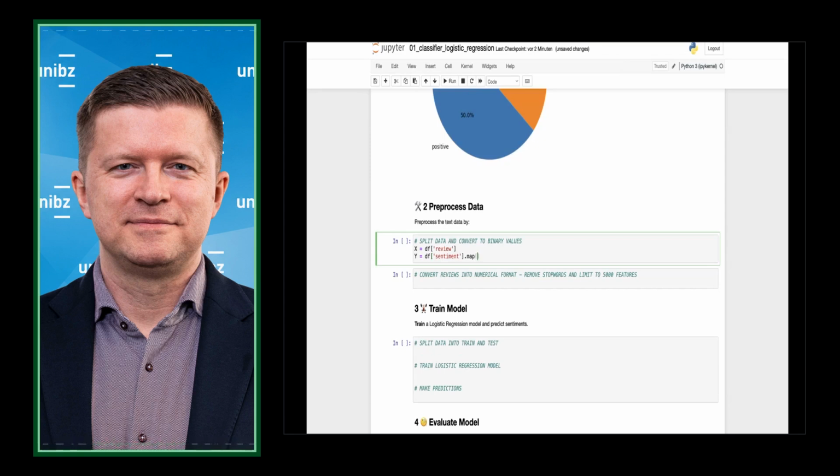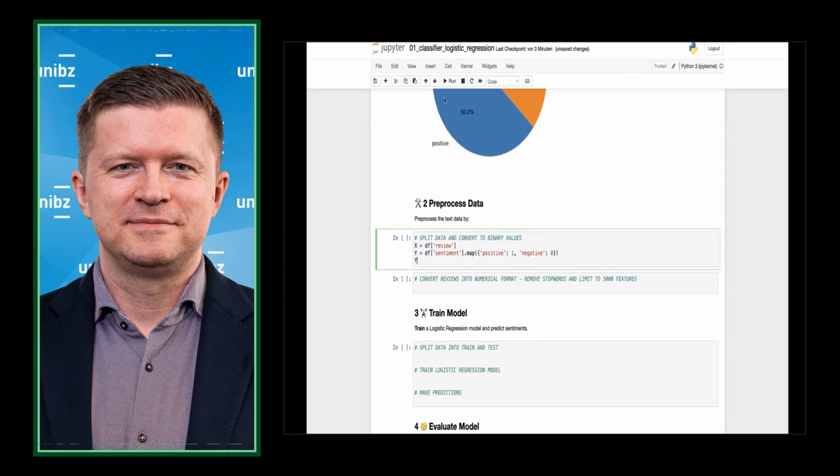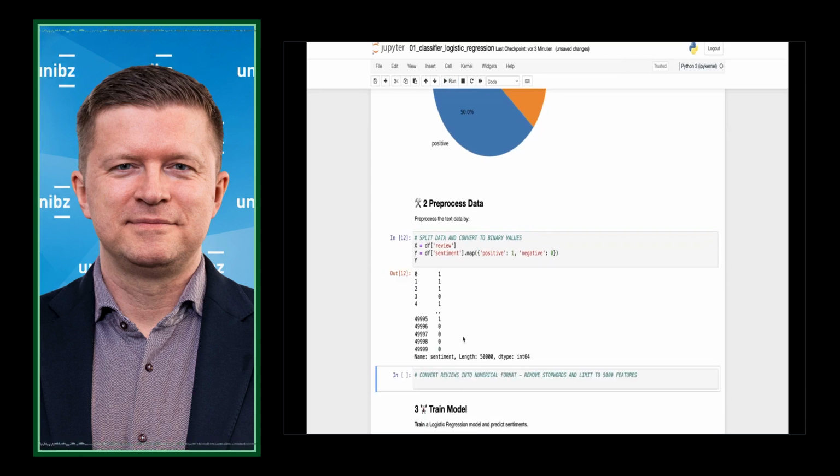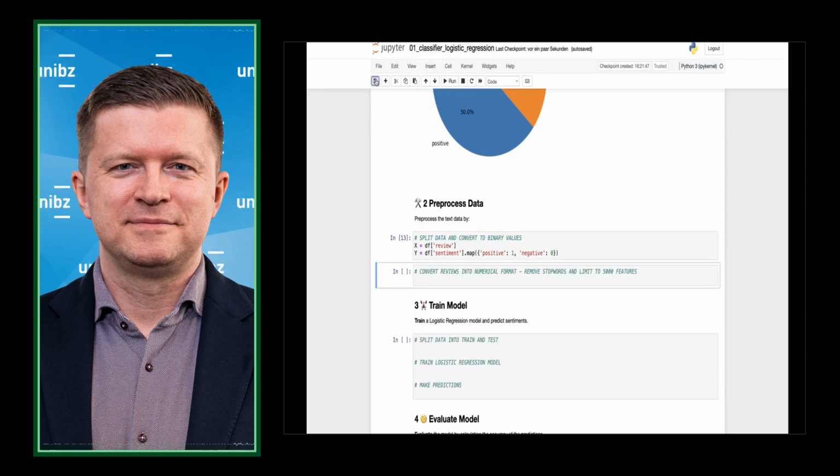You just do a dictionary and we say, hey, if it's positive, please make it 1. And hey, if it's negative, please make it 0. That's it. Of course, we're going to check this. If this is correct, always a good idea. And as you can see, now we have 50,000 rows and 0 and 1. And it should be, again, evenly distributed. That's good. I'll quickly save it.